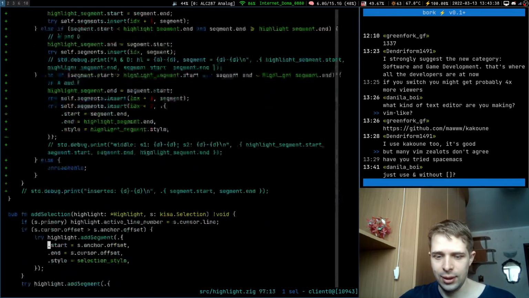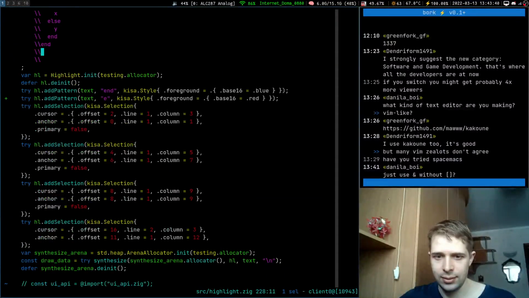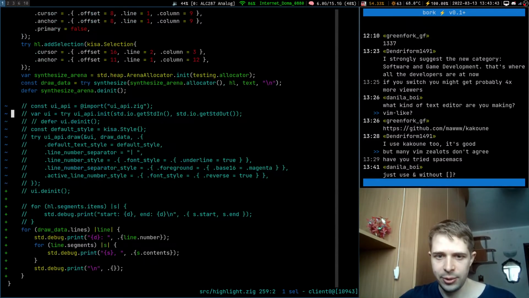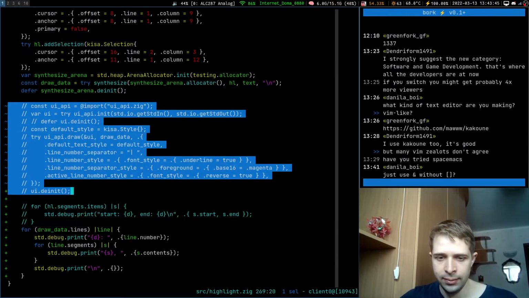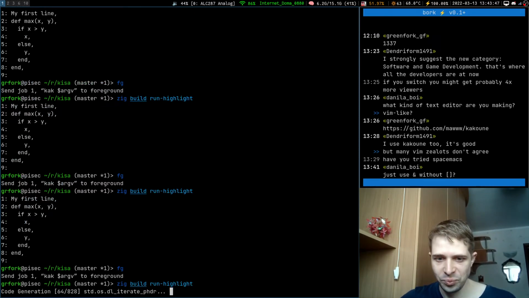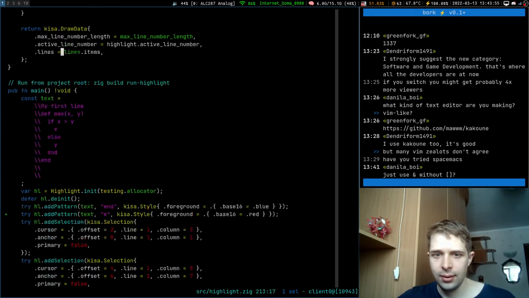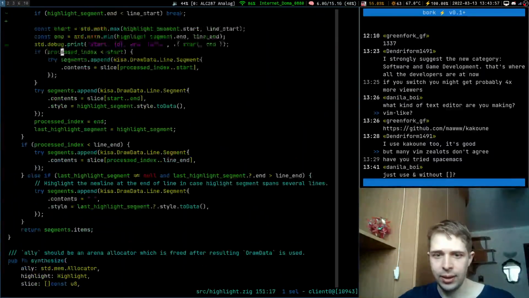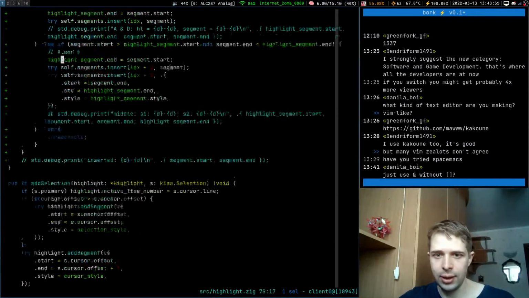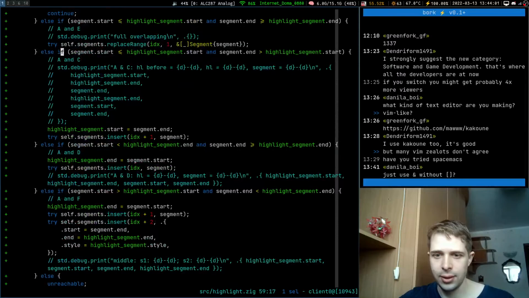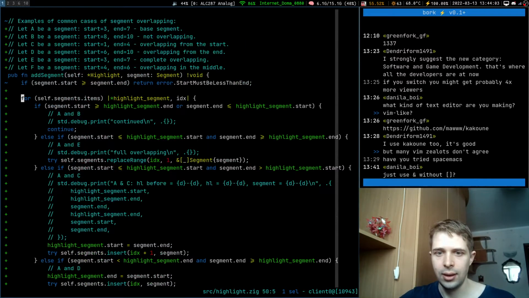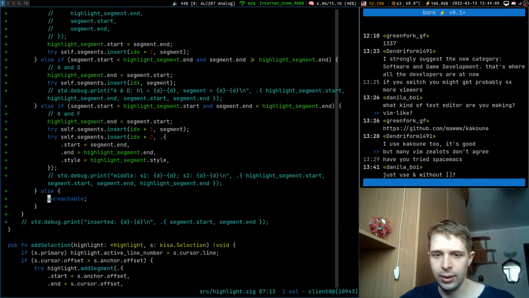But let's print it out anyway. Right, no highlighting information whatsoever. I think that we don't have a case for the very first insert, right? Else. What if else?